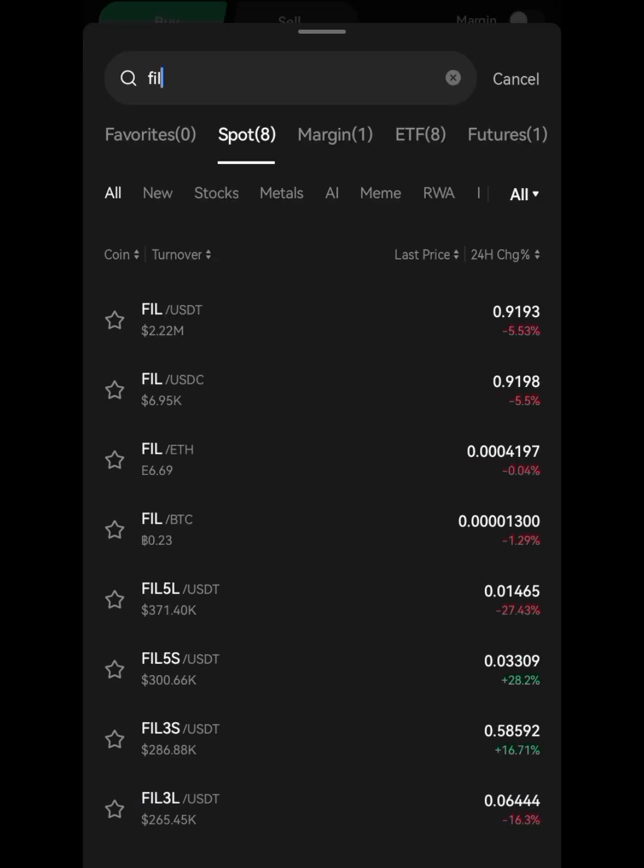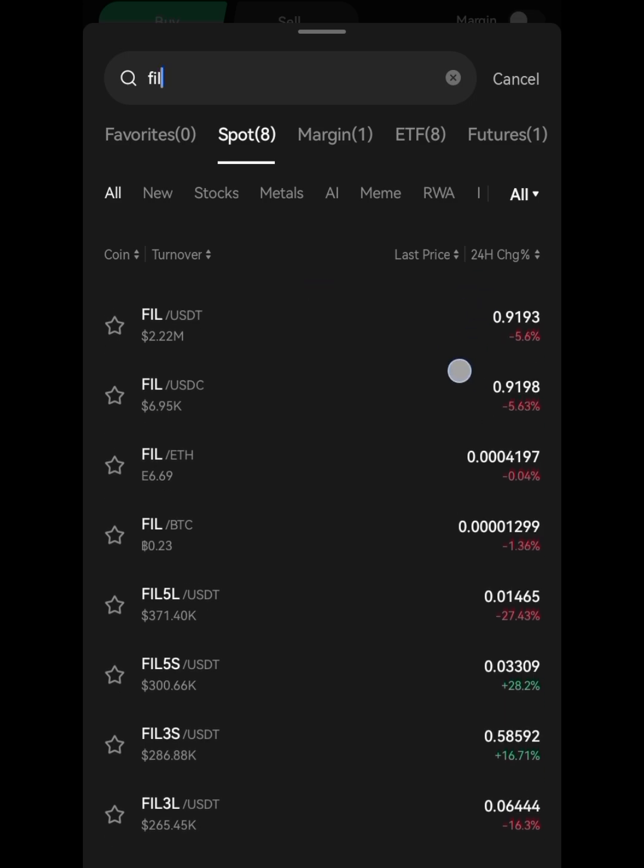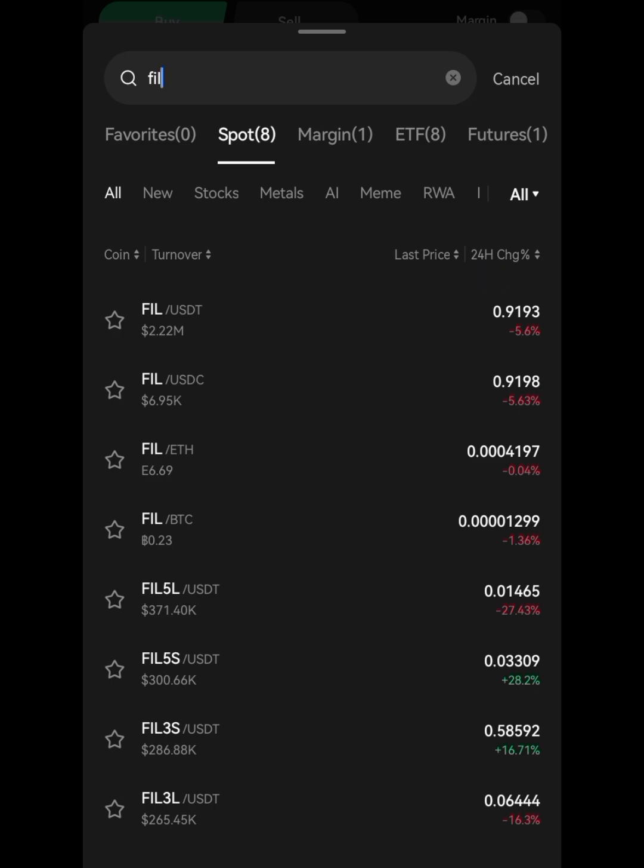So you can see this one, USDT 0.9193, on USDC 0.9198. It is basically on USDT, USDC, Ethereum and BTC, and this is the best category for you to exploit, because you can check it across different paths. You can check it through USDT to ETH, USDT to BTC, USDT to USDC, right? Now before you know, the price difference might be corrected, but basically the price difference isn't much unless you're using a very huge capital before you can exploit this basically. So we'll check for other ones.